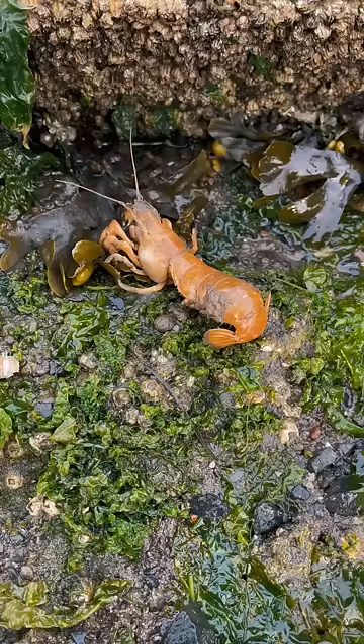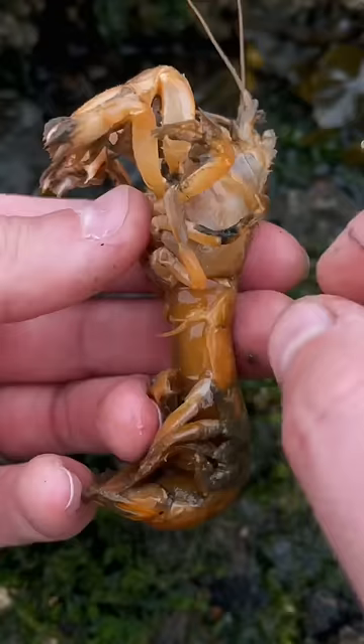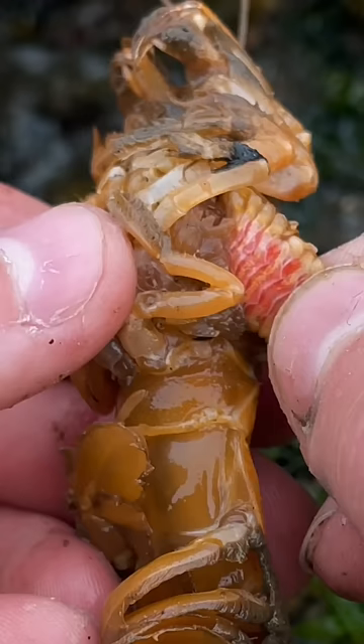Okay, it's now time to help Big Mama get her huge, juicy, blood-sucking parasite removed once and for all. We're just going to move her legs out of the way and carefully lift up her gill flap. I see the parasite now. Oh my gosh, look how red it is — it's like bright red.